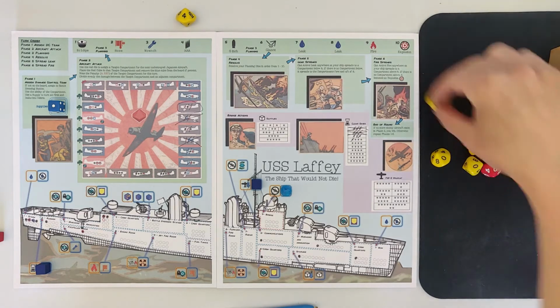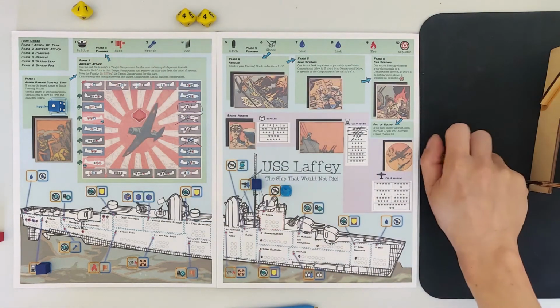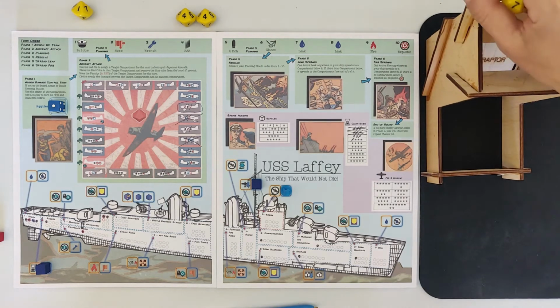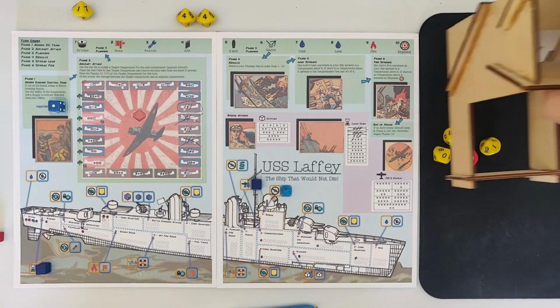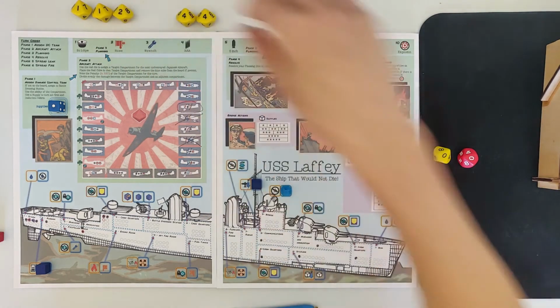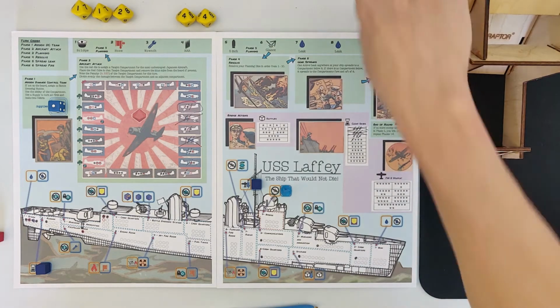Okay, that's another 4. And then we have a 1. And we have a lot of 0s. And those are actually the only ones that can hurt us now. So we don't want those. Oh, look at that. Okay, a 1 and a 2. A 1 and a 2. Okay, so this is interesting. So let's check this out.